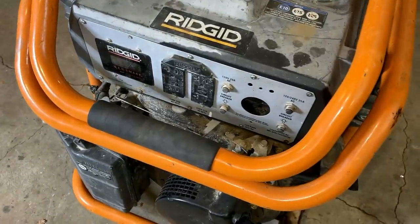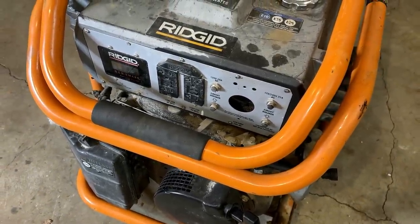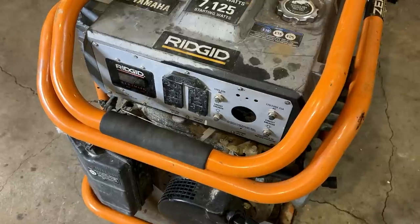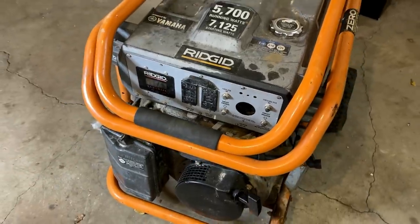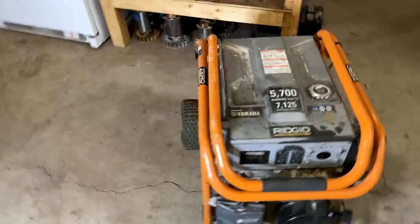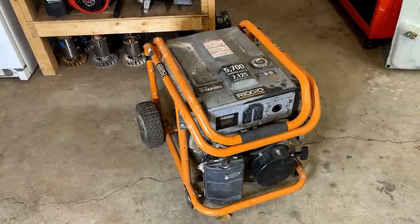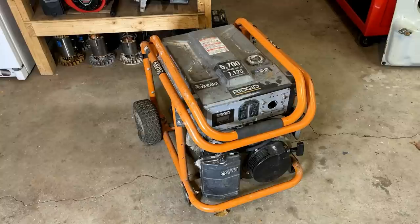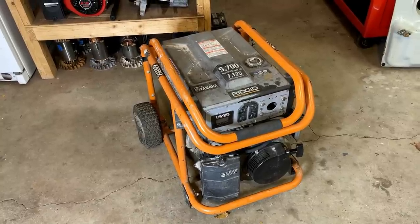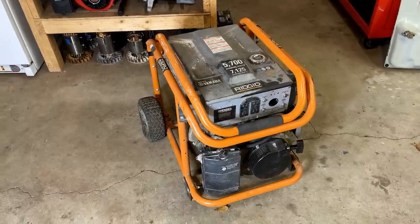The 240 volt outlet is missing. So I don't know if that just fell in or if there's loose wires in there, so I want to check that out. Obviously, I'll check the oil and I'm probably going to pull the cap off the power head, take a quick look, make sure that this is safe to try to start. So let me set up a little bit better and get going on this.